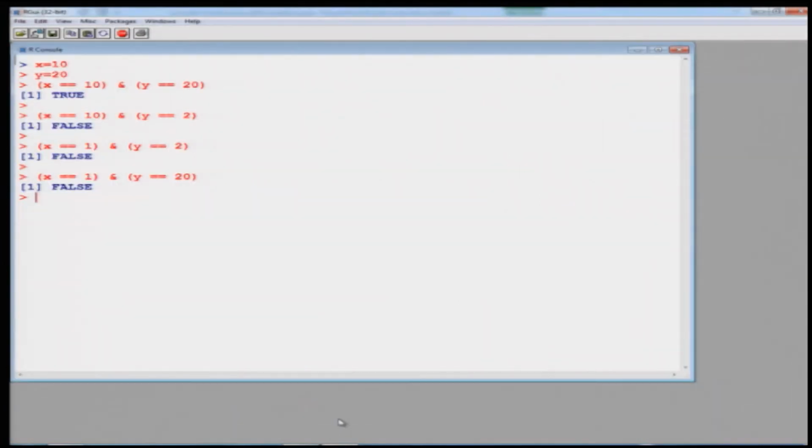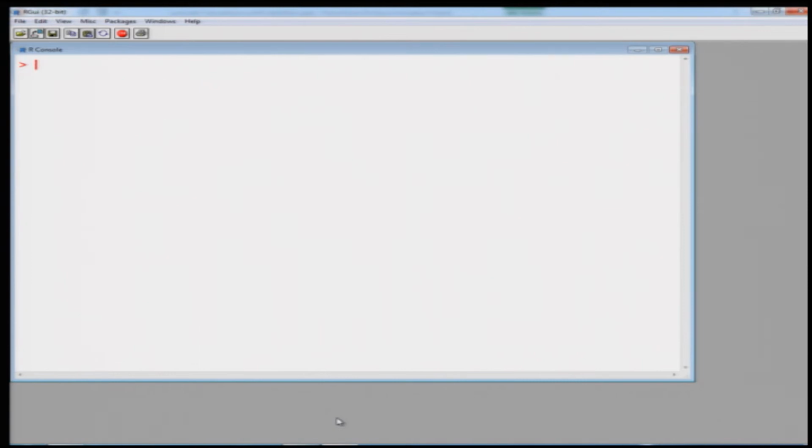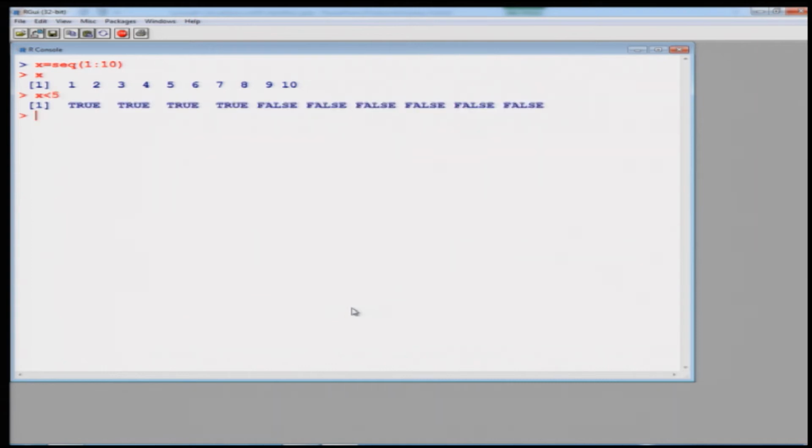So, before I go further, let me try to show you this thing on the R console also. So, you can see here, I will first create a data vector seq 1 to 10. Well, you can also use 1:10, that is not a big deal. So, now you can see here x is the data vector from 1 to 10. If I say x less than 5, you are getting the first 4 consecutive values true and the remaining values false.